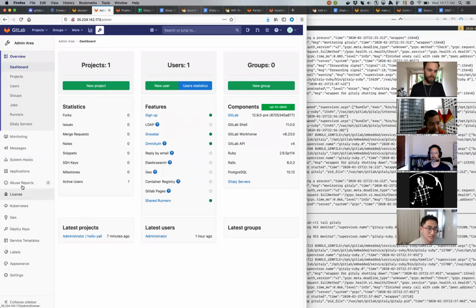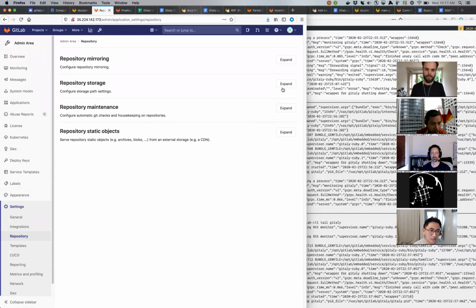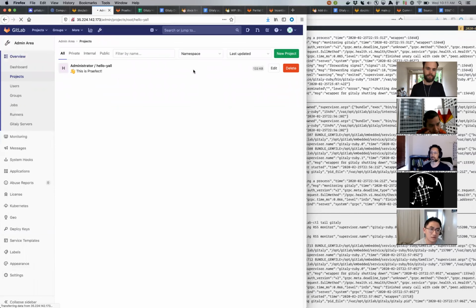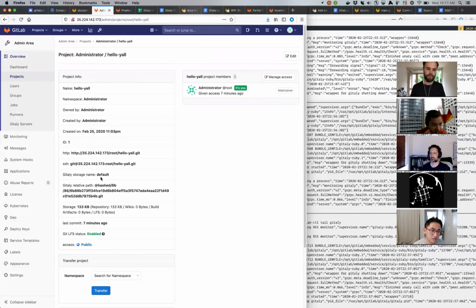Could also be user error. You can actually look at the project and see where it's stored. Go to the admin projects there, yeah, and click on that thing. It's on default. All right, so we need to fix that. Make it less dependent on time, I guess.